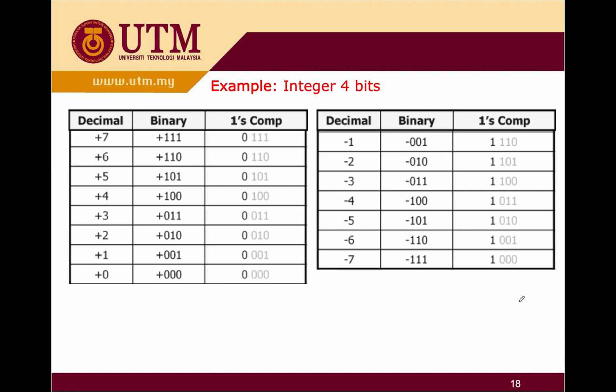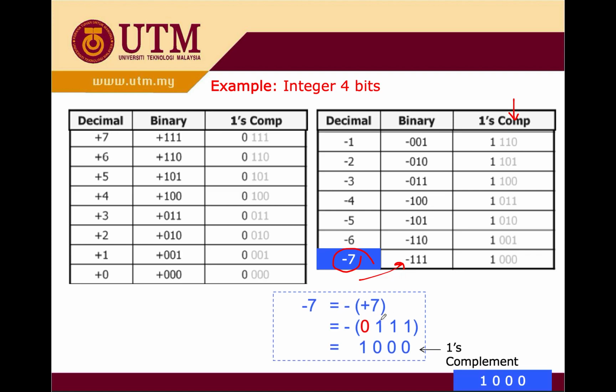So this is the example table that you can use, and I give you the example for negative 7. You need to find the answer for first complement for this number. First of all, you're going to do that. 111 is referred to 7 and there is a negative in front.